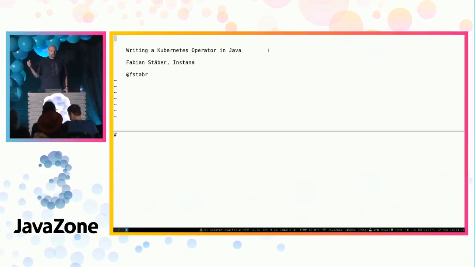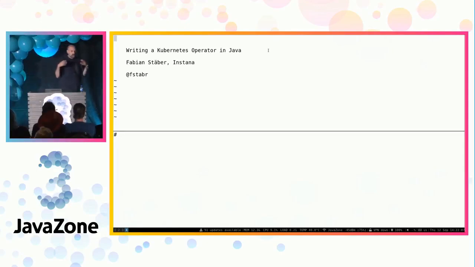However, there are applications where this is not enough. If you read introductions about operators, there is one generic example that you often see. Imagine you have a distributed key value store, configured to run with 3 instances, and all of a sudden an instance dies. Kubernetes will detect that the pod has crashed and start a new pod for you. However, for that specific key value store, this might not be enough. Maybe you need to reconfigure the instances and tell them that one instance left the cluster and another instance joined the cluster. Or maybe you need to trigger a job so that the 2 remaining instances start shifting over data to the new instance, something like that.